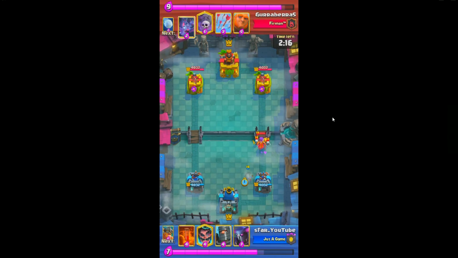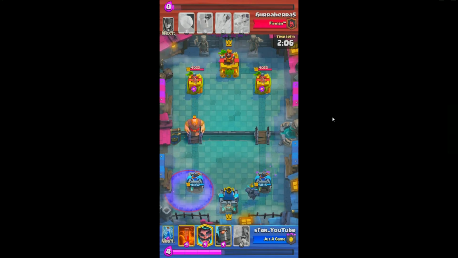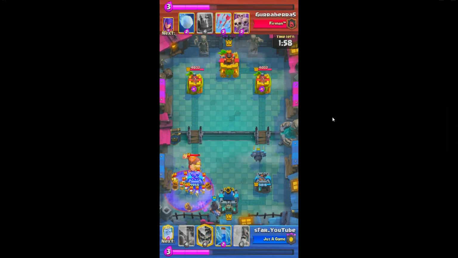But I've been fighting mostly Giant Graveyard, Bull or Loon. And this deck does a pretty good job against those variations as well. And this deck does a very good job against Elixir Golem, because Elixir Golem got a buff too. And I have been seeing a lot of Elixir Golem. And so that's why I've been using this variation.